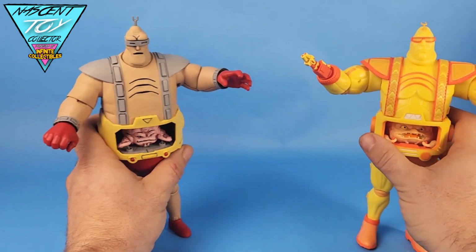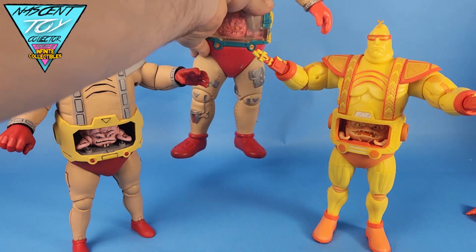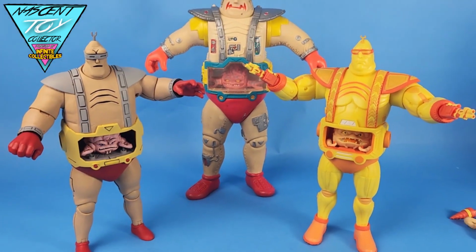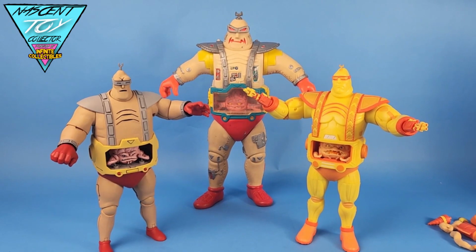And then if I'm really doing this any kind of right at all, we have to bring out this guy. And this guy, this is OG. This one just towers above them. Look at that. Let me zoom out here a little bit. Man, and there they are. There's the three Krangs. Man, that's a badass picture right there.